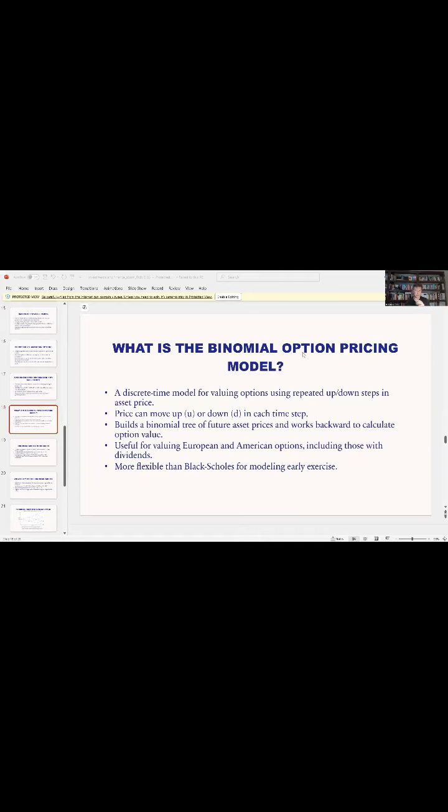What I want to do now is, we talked about the put-call parity, which is a way to see how the calls and the put options are all tied together. What I want to do now, and it's going to take quite a few sessions, is talk about a method by which you can price out the call options as well as the put options, regardless of whether it's American or European options. And one of the ways of doing that is through the binomial option pricing model.